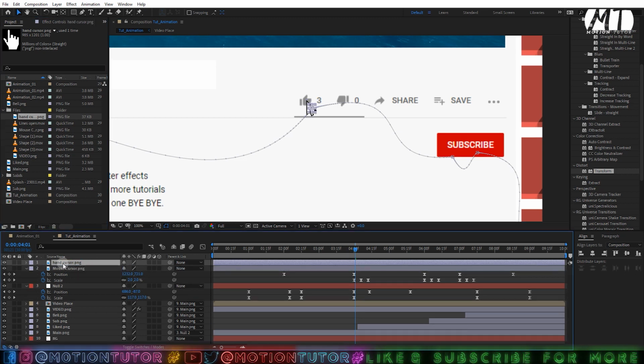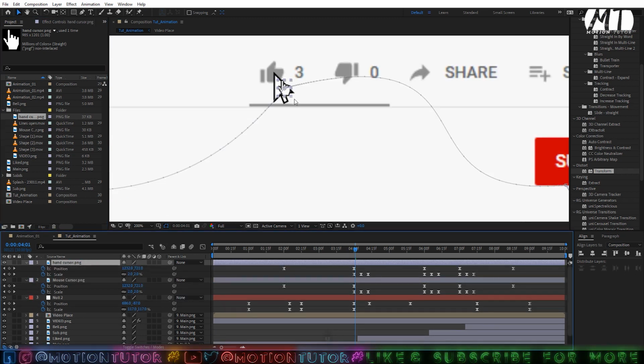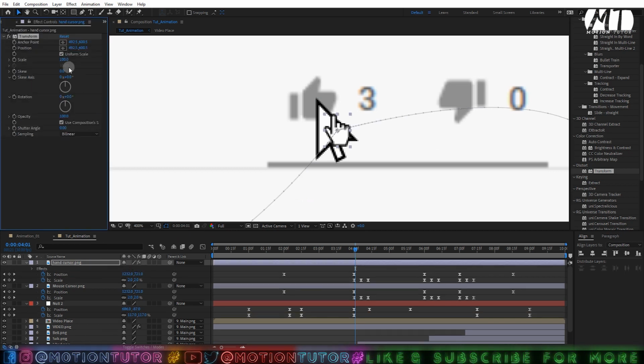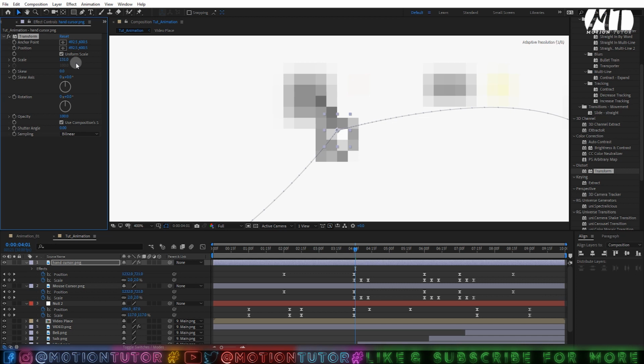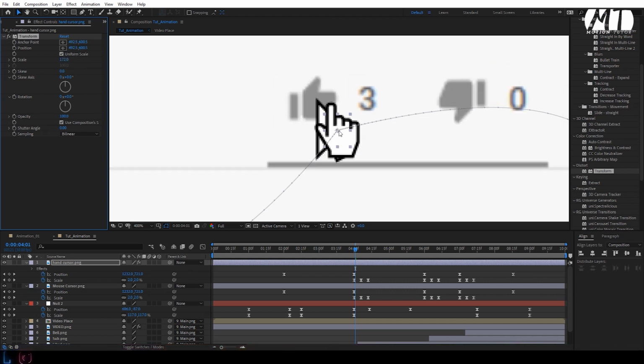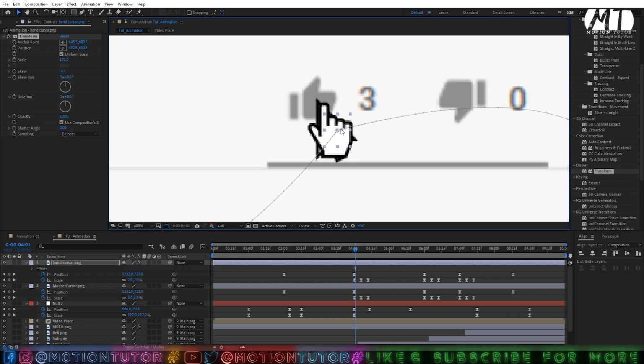When you hold the Alt key, it will convert this to the hand cursor. But if the size is very small, you can add a transform effect on it. Go to Effects and Presets, search transform, and add a transform effect there, and you can scale it up, and you can also change the position of this.